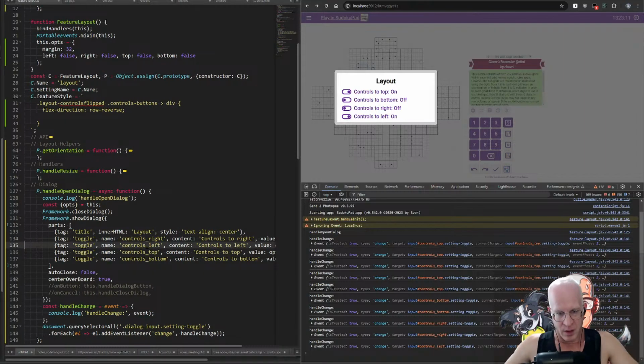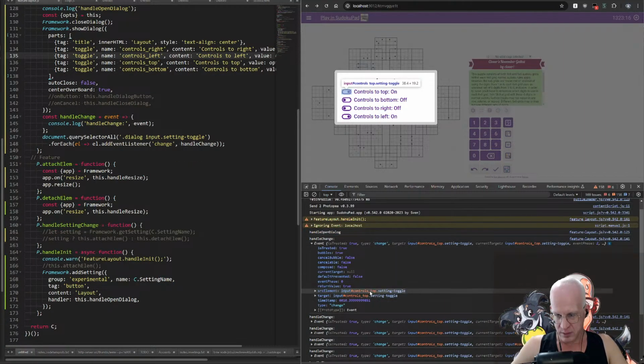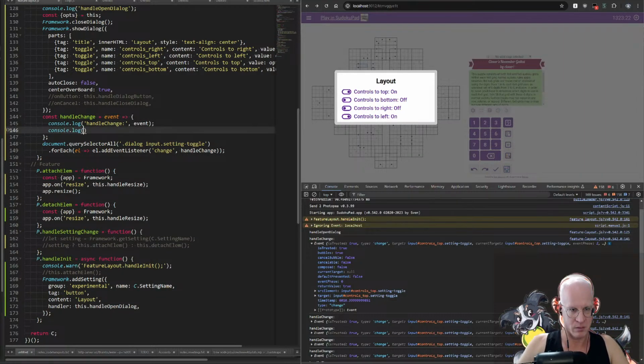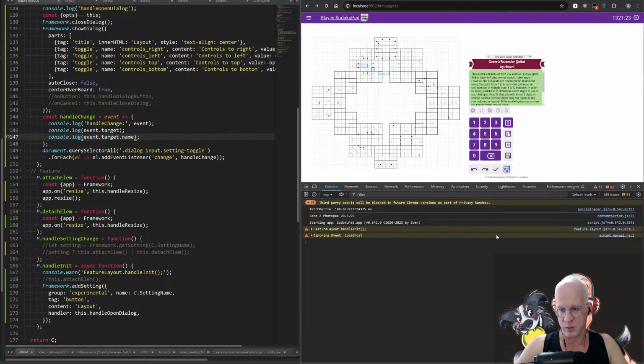Cool. Then we want to have event target. So event dot target dot name. Does that work?